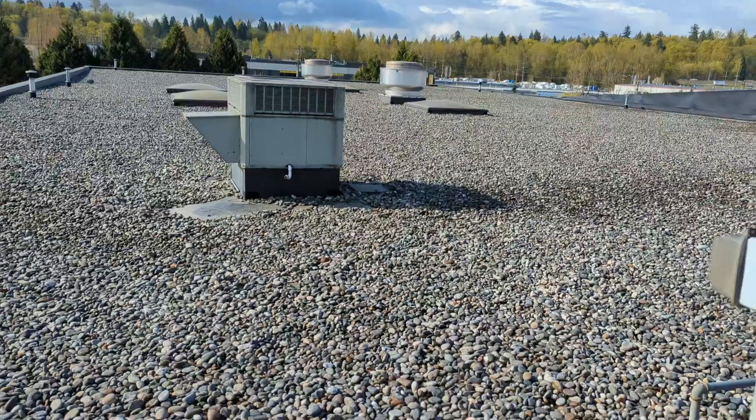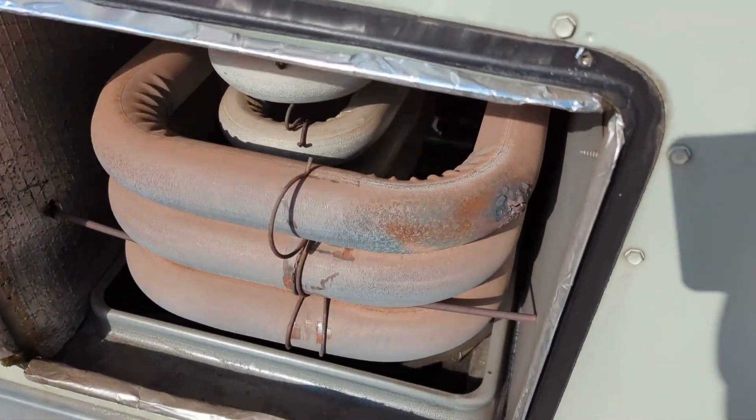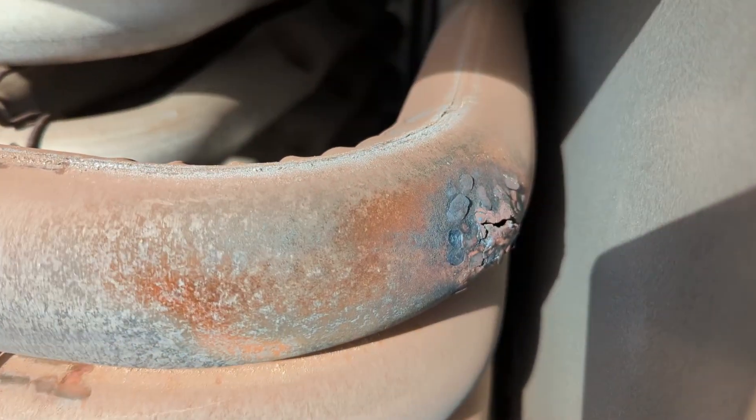I'm going to highlight two of the most exciting jobs from this week. One of them was a heat exchanger replacement on a train unit. That heat exchanger we've been waiting for for four months. This poor company has gone through a very cold winter and a very cold spring without any heating, and now that the seasons are changing, they've got a new heat exchanger — go figure.